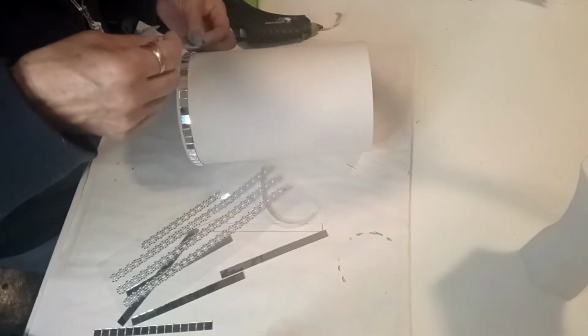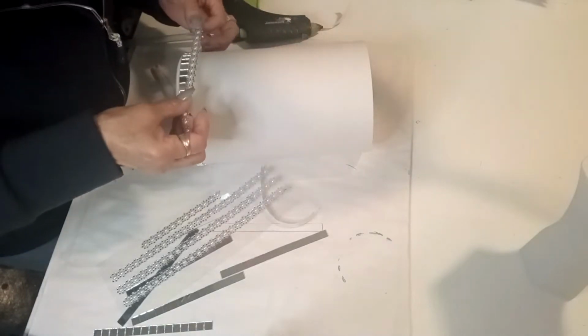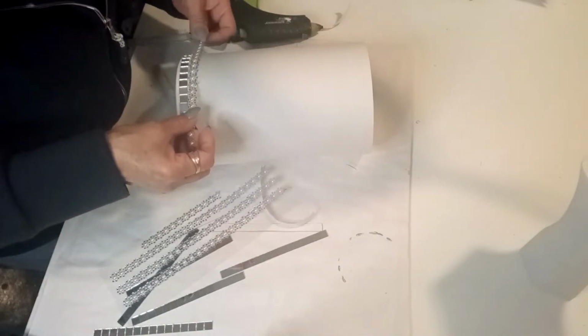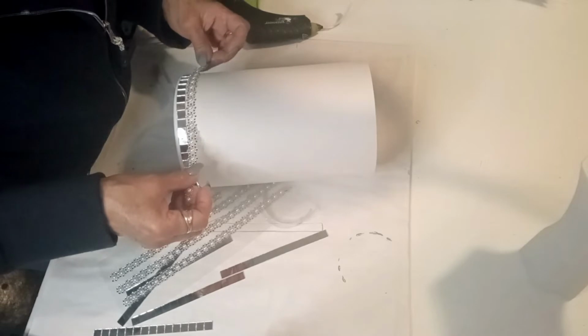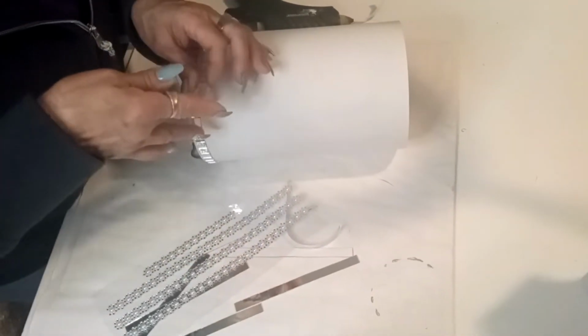And I also have these border jewelry stickers from Dollar Tree, and I'm going to be doing the same process, putting them as close to the mirror as possible, just lining it up along the mirrors. I'm going to be doing the same process on the top and the bottom.